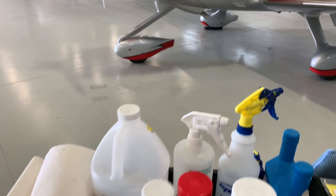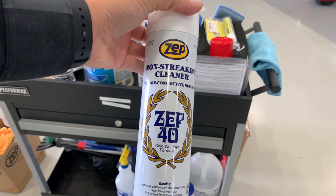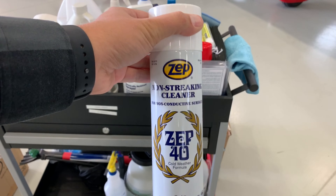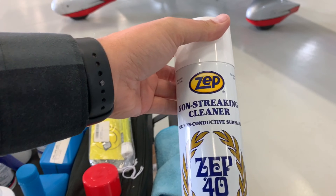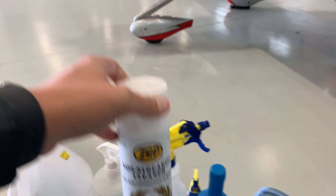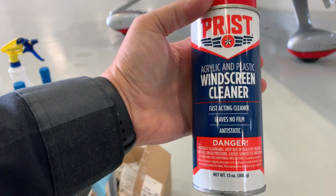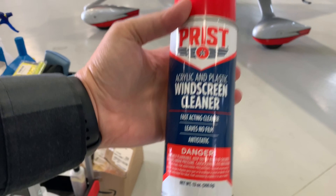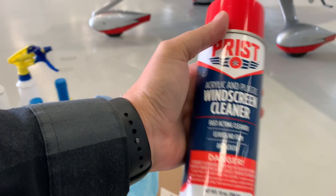Polyglide is a really great finishing product. A few others that I use: I have Zep 40, which I get on Amazon — it's an aerosol spray, about $20 for two or three cans. I order five to ten at a time since I go through a lot. I use this on the wheel pants for brake dust and grime. Aviation Prist is awesome — it's a windscreen cleaner. Do not use any ammonium-based products on the windows of a Cirrus. Aviation Prist is a cleaner plus a polish, so it's really nice.